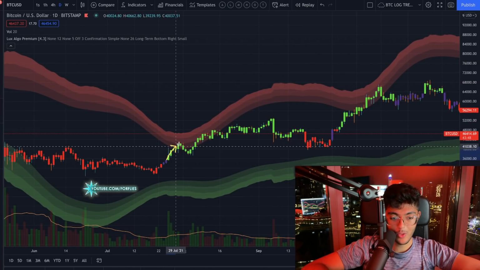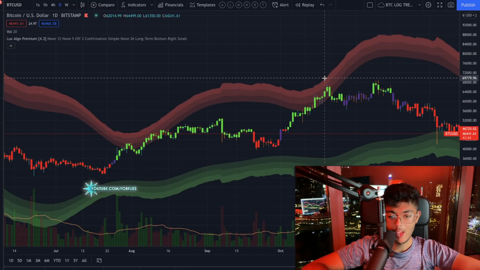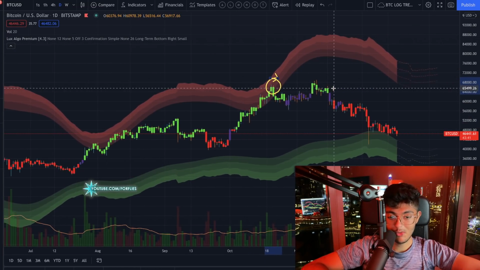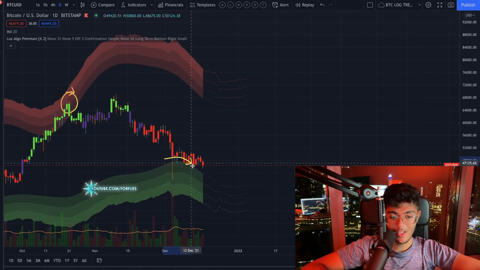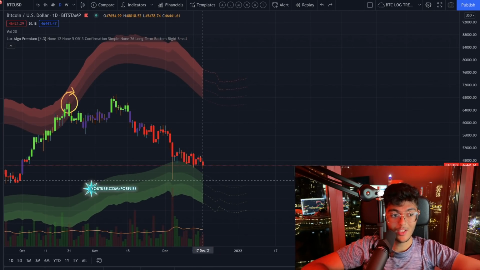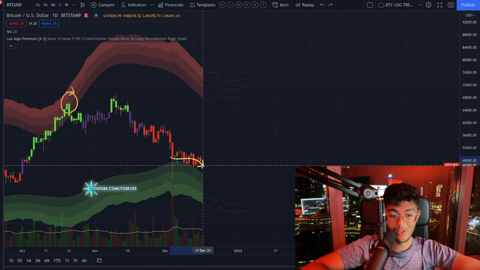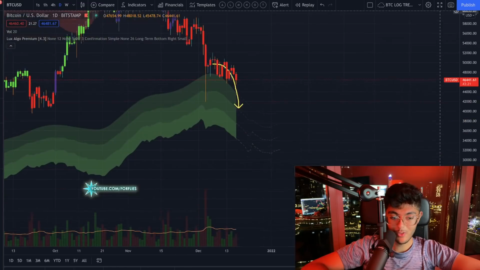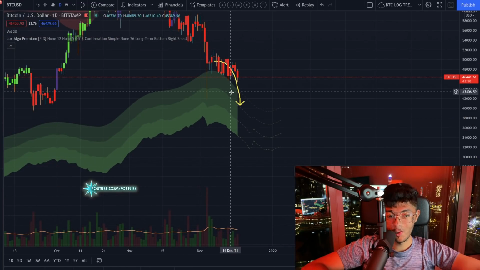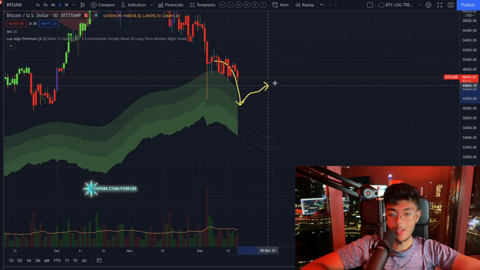Another one, again, right here, giving us a temporary chop, and then we're just continuing to push to the upside. But right here, we get very close to the top of that reversal zone, and look at that. We're entering another little bit of a bear market. And this is illustrating to you guys the same thing I've been saying in these YouTube videos for quite a while now, which is that I think we could be looking at the market potentially finding support somewhere around this low $40,000 area, which is where the reversal zone is showing us we have a good chance of reversing, and then potentially making another rally to the upside.